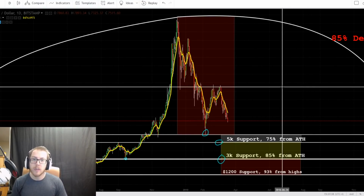So I also want to bring up some arguments here of why the price won't fall to 3K, and these are also important to take into consideration. One of them is that there's all this institutional money involved. There's a lot of businesses at stake here, and they don't want to see the price get that low. A lot of them can really manipulate the price, or really push that price up, bump the price up, keep it afloat. They don't want to see it get that low because it's really hurting them.